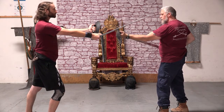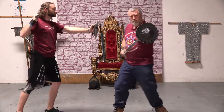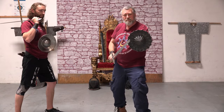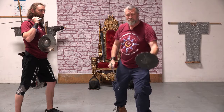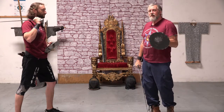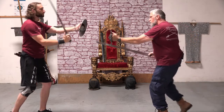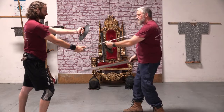Rotating to 9 o'clock gives me a little bit of protection. But the other reason I am doing it — starting here, my sword is hidden from my opponent. As soon as I rotate to 9 o'clock I have opened up space for my sword and I am initiating a thrust at him. However, he is stepping to the angle and counter-cutting my arm — he will win this exchange. He gets that, pushes it down, and hits me.